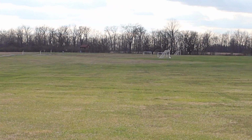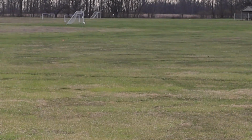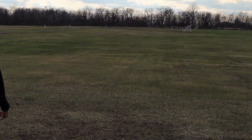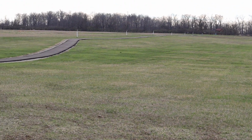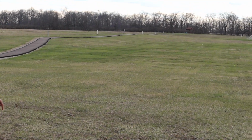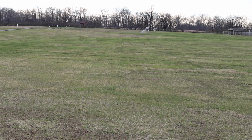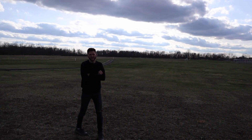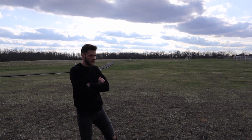That's a good roller. Just curling up now. That thing, it's not going anywhere. Oh, go, go. I feel like I could have put maybe a little bit more angle on it and it would have went a little bit further, but overall that wasn't bad. No, that was it. This is a pretty good throw.